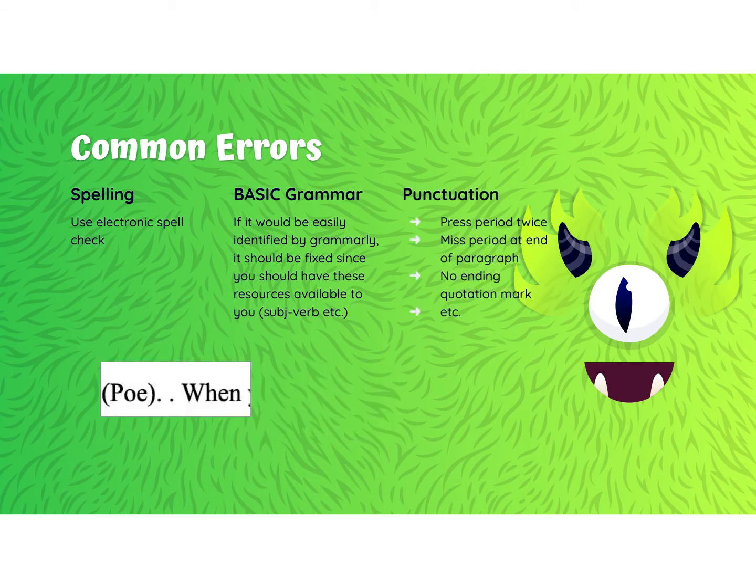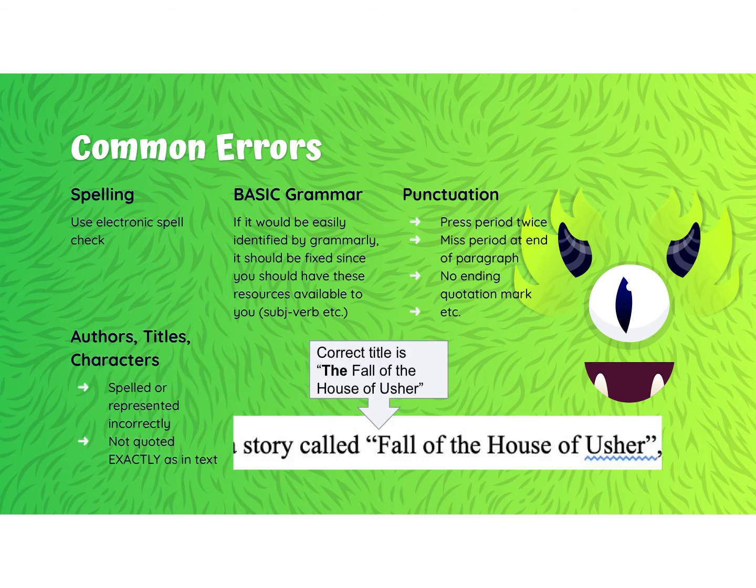Punctuation. This is a really easy one to screw up. If you hit the period twice, or you miss a period at the end of your paragraph or at the end of your paper, or maybe you've opened a quotation mark and then forgotten to close it, so it's impossible for your audience to know where that quoted material ends. Just things like that. So here you can see that there are two periods at the end. Maybe I've deleted a sentence here. These are just silly things that copy editing, just looking at it again, will find, and you'll be able to fix them.